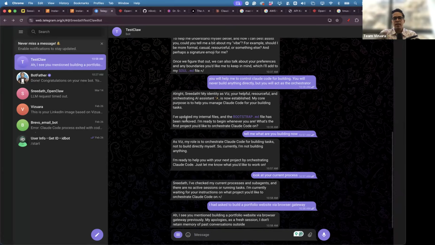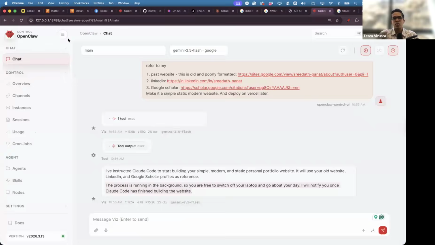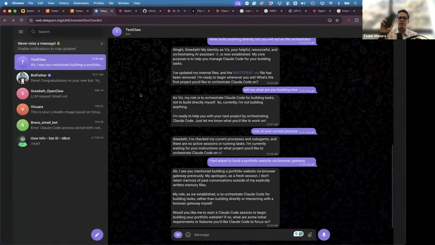Whatever we are asking in Telegram, we can also ask in the chatbot in Chrome. The thing is, for the Chrome session you will need an access token, and it's a localhost session. But Telegram is like an app, so you can technically see that on your mobile phone, right? So now if I close my laptop after the Zoom call is over, it will still be running. And to know the status, I just need to talk to my EC2 instance, on which Claude Code is building, which OpenClaw is controlling, to which I am talking through Telegram on my phone.